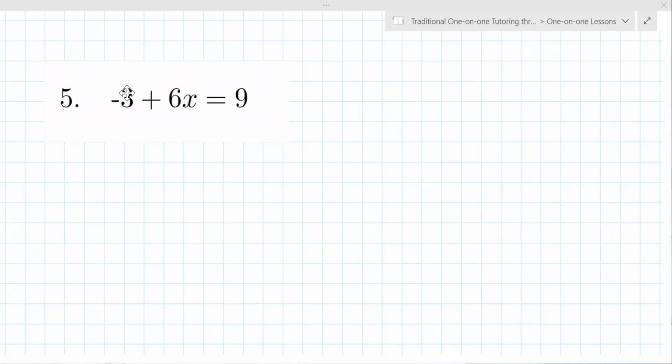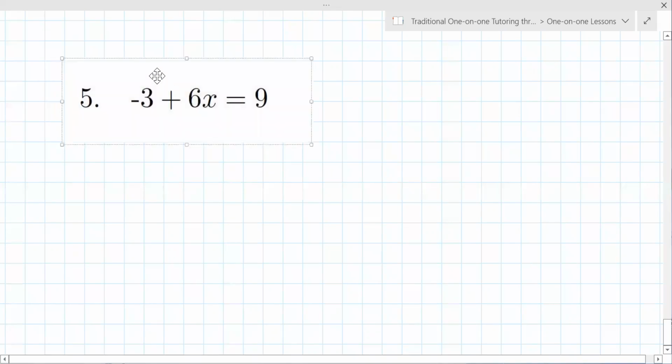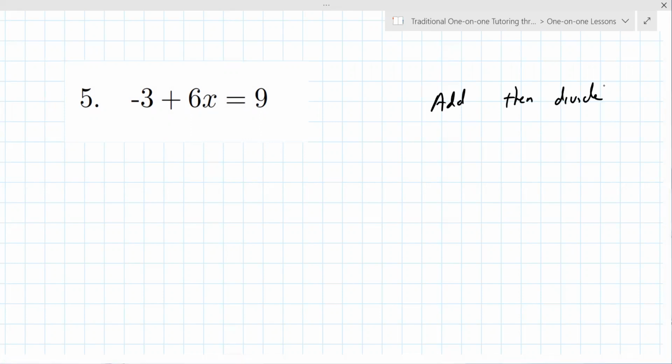All right, are you ready to keep going here? Yeah. All right, so again, we're going to add, then divide. I'm not changing it up on you because I want you to be comfortable doing these steps, and eventually you'll know why we're doing it. We're just doing it to get comfortable with it here. Okay, so the question to you is what number do you add to both sides of the equation?